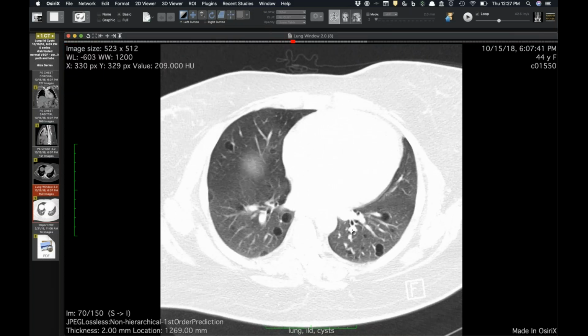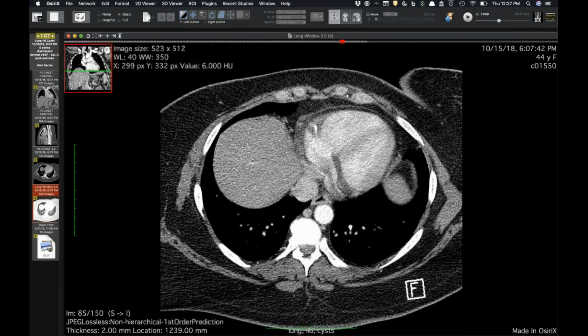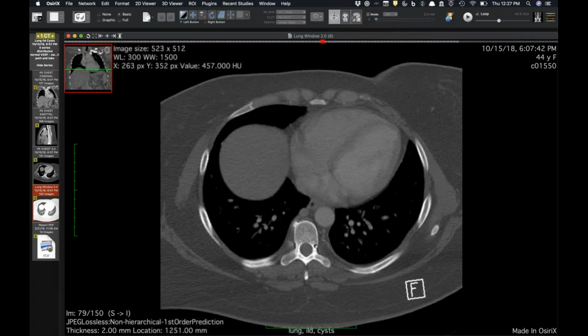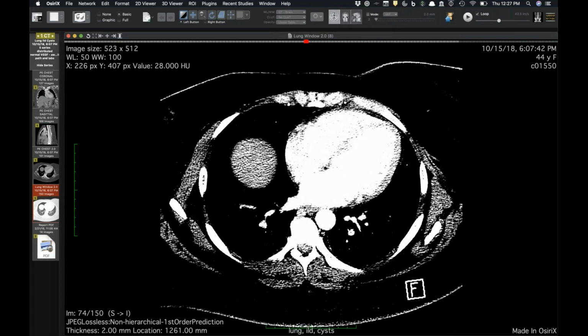And of course, she doesn't have any AMLs, she doesn't have any intramyocardial fatty foci, she doesn't have any bone islands like you will sometimes see with tuberous sclerosis complex.